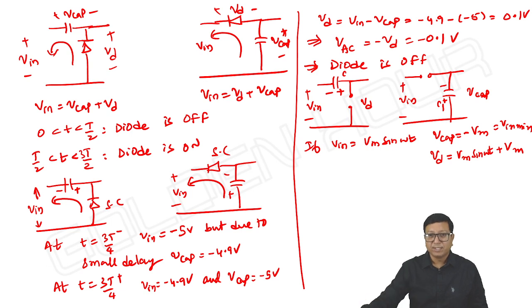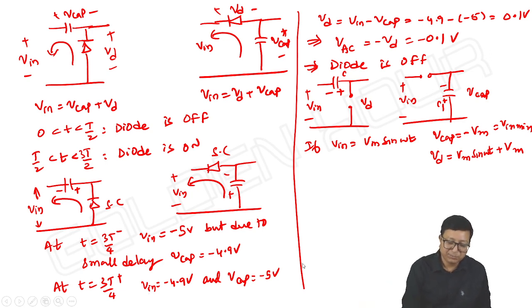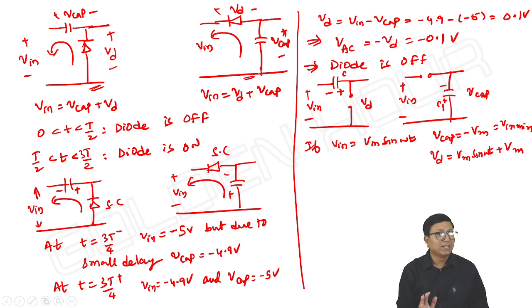Now instead of Vm sin omega t, that's what I can write. I am not extending it like 5 sin omega t etc. Right, minus 5, generalizing it. We know the operation. My concern is to tell you that this circuit and this circuit have the same operation. Circuits are not same. It all depends upon where you are taking the output. Here we are taking the output across the diode. Here we are taking the output across the capacitor. Across the diode it is a combination of AC and DC, and across the capacitor it is pure DC. Okay, but working is same.